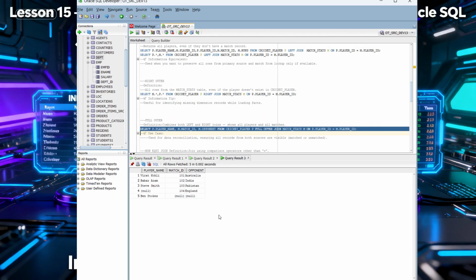Here Ben Stokes has no records in the opponent column. Here it only selected the p columns.